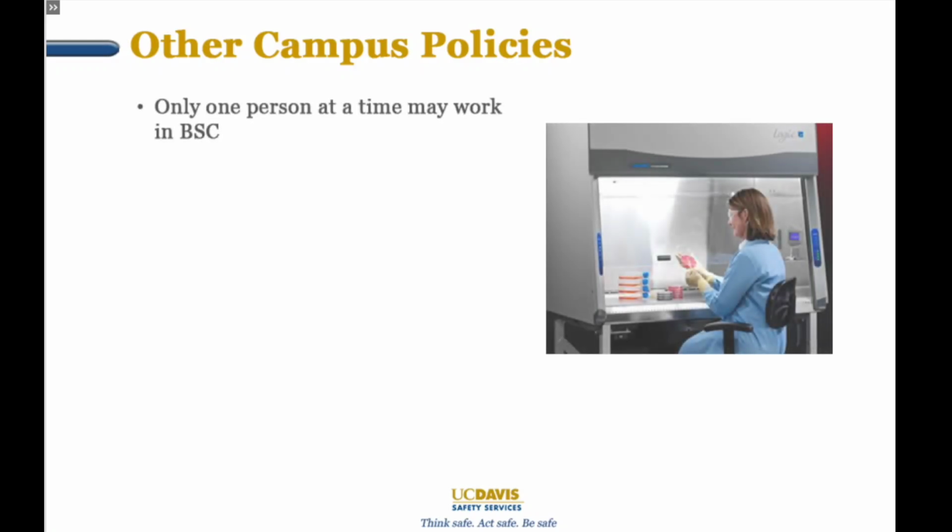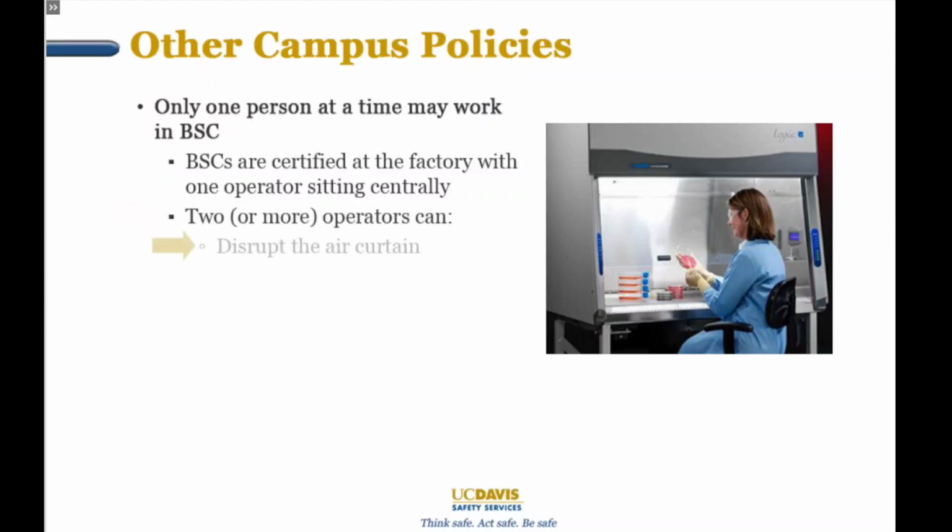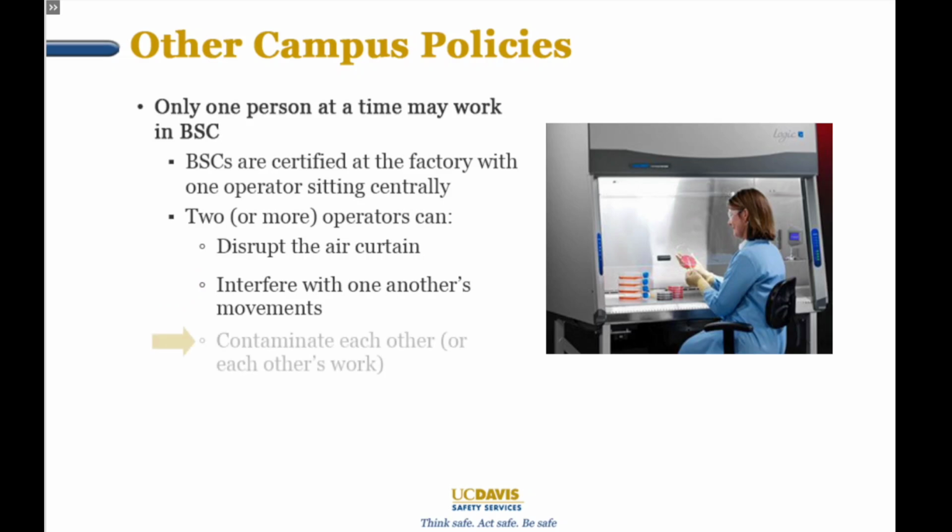Furthermore, only one person may work in a BSC at a given time, regardless of the size of the BSC. All BSCs are manufactured and certified for use by a single operator sitting centrally. Two or more operators will disrupt the air curtain, compromising personnel and product protection, interfere with one another's movements, increasing the risk for spill or other accidents, and possibly contaminating each other or each other's work.